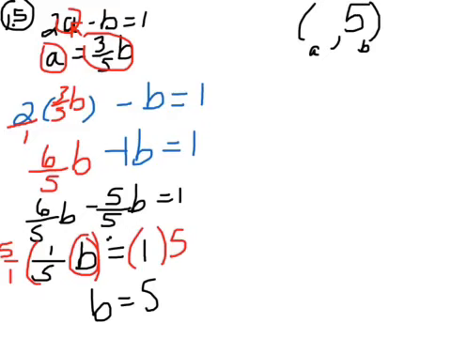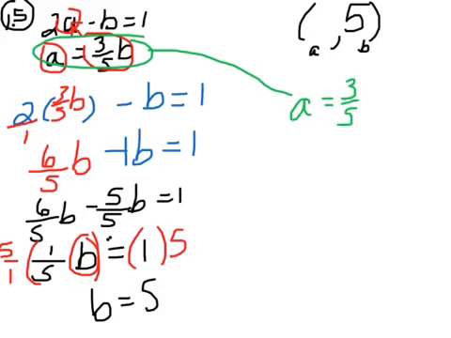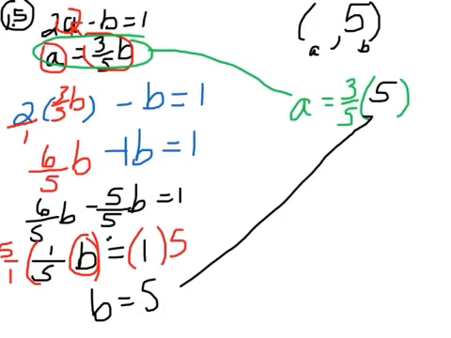Well, the easiest way to find A is to go back up here, because we know that A is equal to 3/5 B. If you always go back to where you did your substitution, that's the easiest spot to plug stuff in. And we found out down here that B was 5. So I'm just plugging it in here, right? If you notice, if I multiply that together, I could put this over 1. The 5s would cancel out, and so A is equal to 3. So now we have our point.